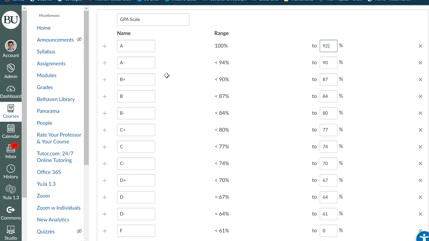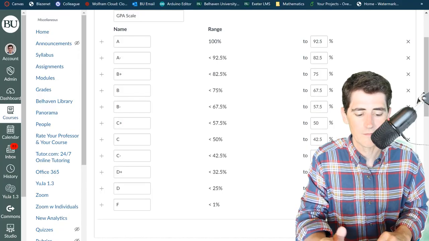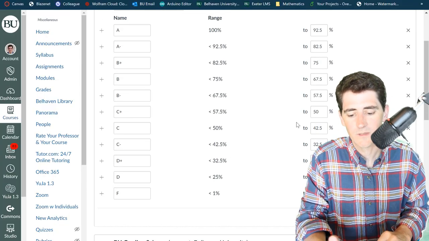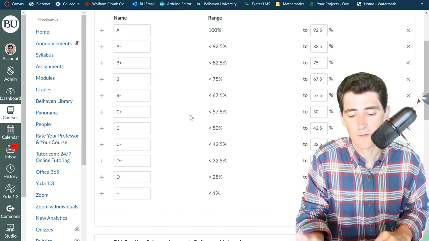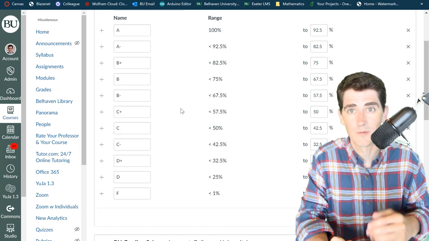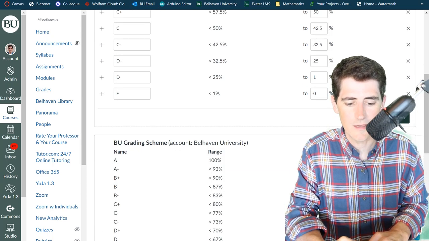So I can just put in 92.5% there, and you can notice at the A minus side, that will readjust. Just go down and fill those out appropriately according to these divisions. Okay, so you see I have filled out all those weights. And typically, for example, I don't really care for a C plus. I feel like if they get a C plus, I'm going to bump them up a little bit. Be sure to label your grading scheme, and then you can hit save.